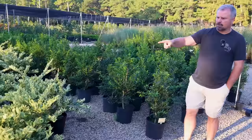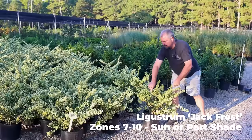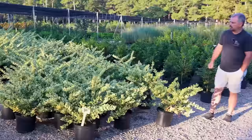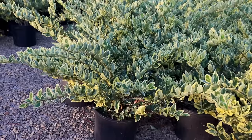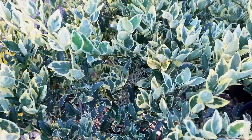Next to the Christmas Jewel are some Jack Frost ligustrum. I could probably put this in a medium-sized plants video and a large growing plants video. As you can see growing in the container, it has more of a weeping habit — growing in kind of layers going up, eventually reaching 15 feet in height. But I see folks keeping these as low as six feet. Look how bright and showy this plant is — if you want something a little more colorful in your screen, this is definitely it. These will flower with kind of a funky smelling flower in the spring, and at that time you can prune those flowers off to prevent seeds from setting and this plant from seeding itself around your landscape. This is a plant that I sold as many as I could grow when I was in the nursery business.